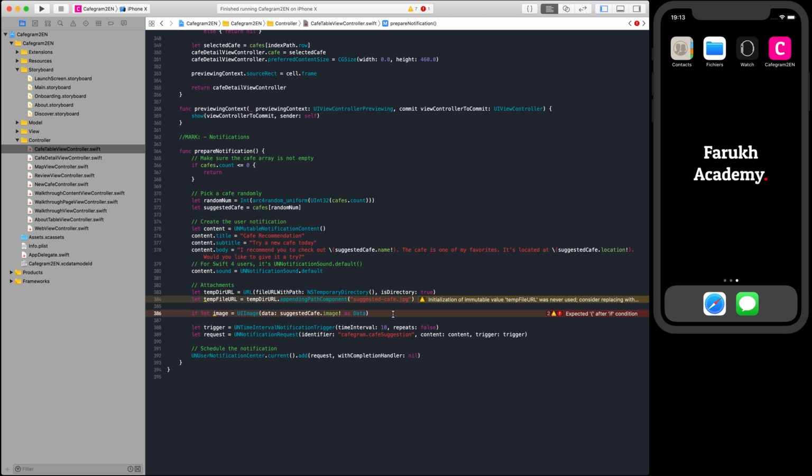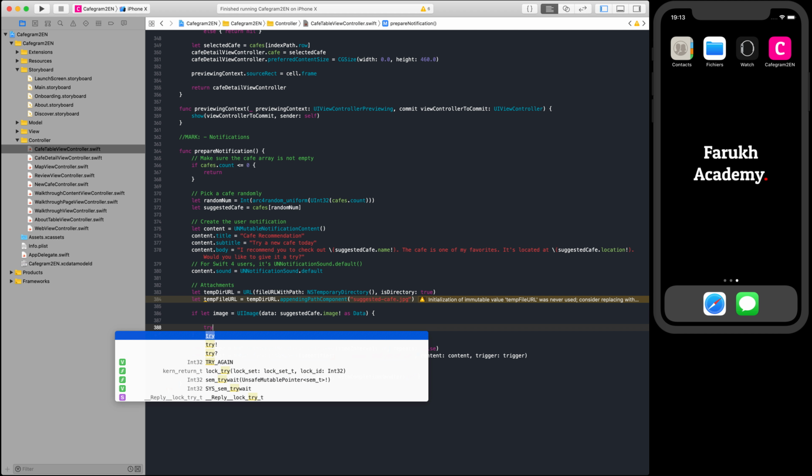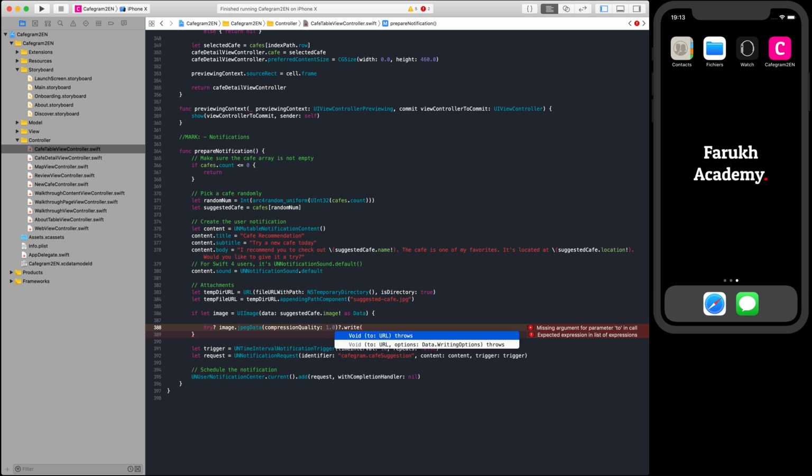And if it's good, then you can try image.jpegData 1.0, like this. Yes, 1.0. Okay, right. And actually every time you have throws, you have to use try.